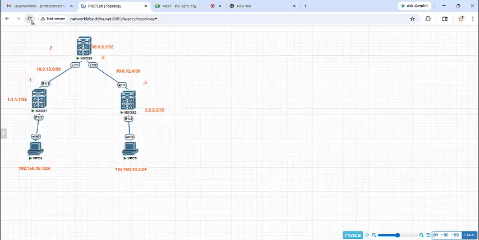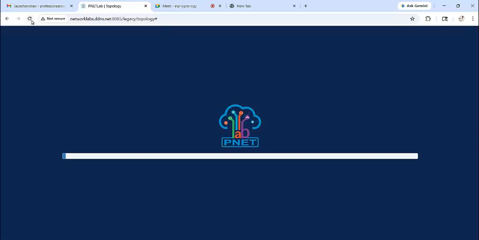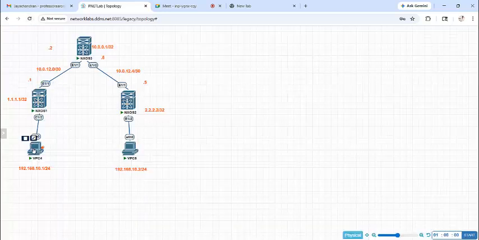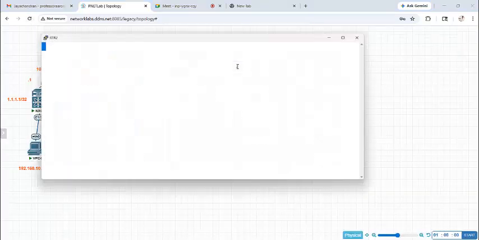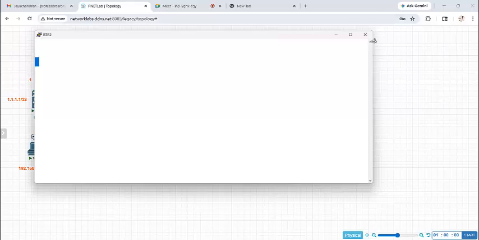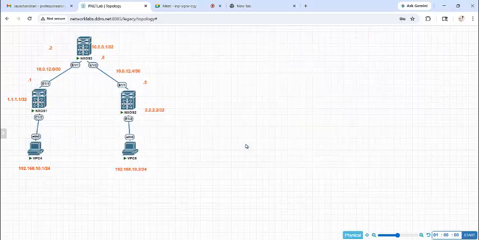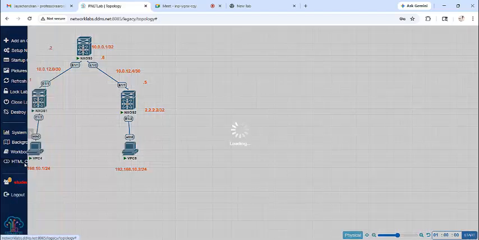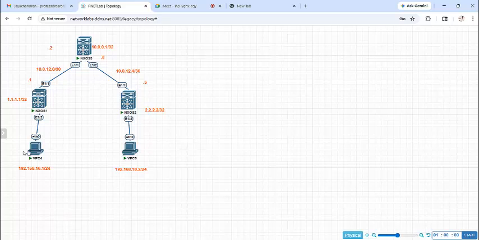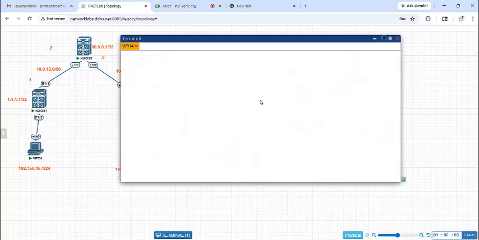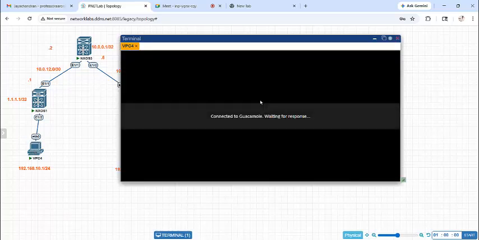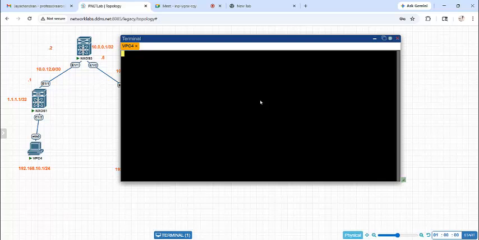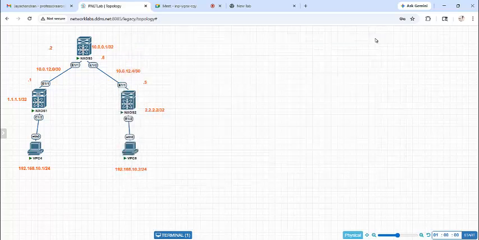Let me refresh this. Maybe HTML console don't work. No problem. We'll switch on to the other console. Something is wrong with the PC.